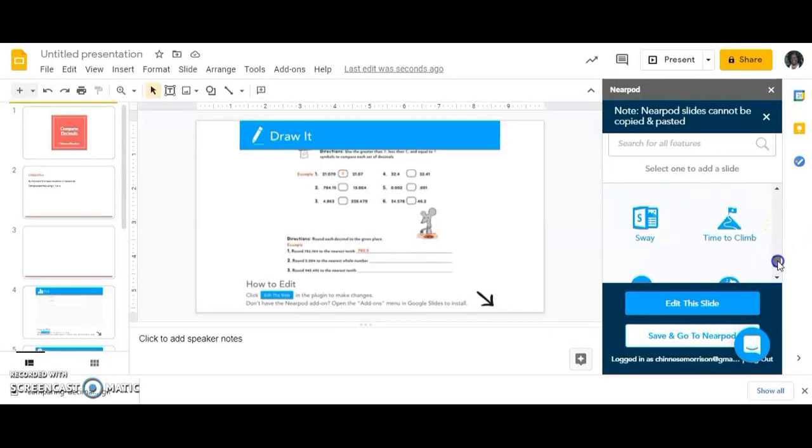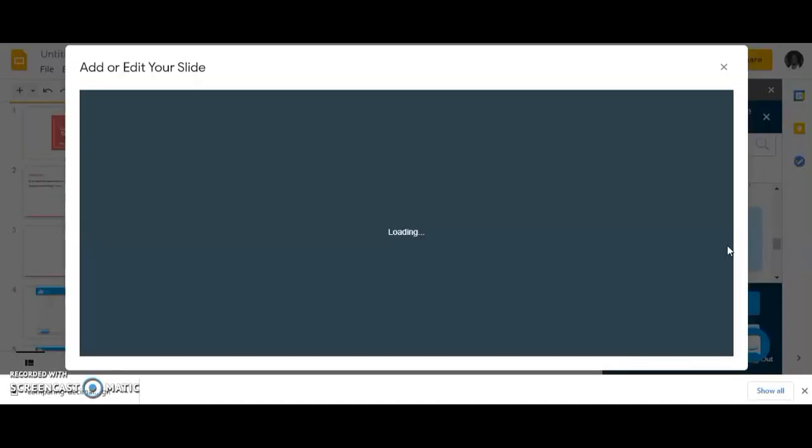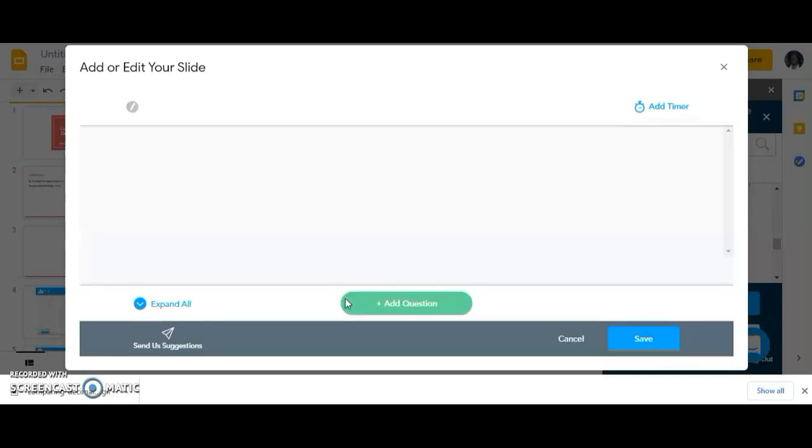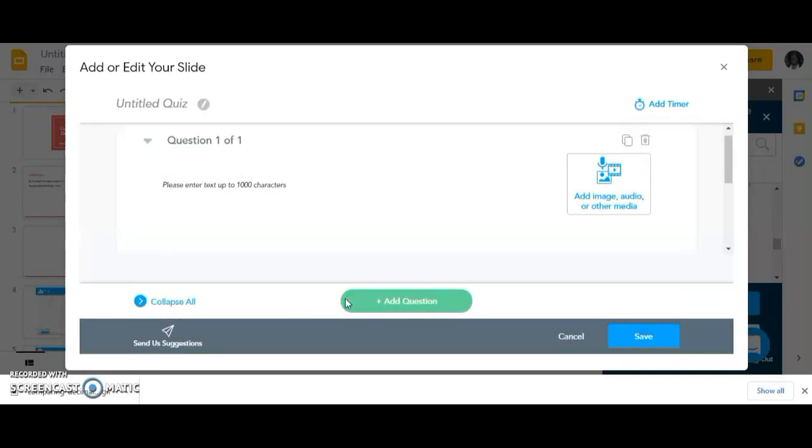All right, so we can use Time to Climb. Time to Climb is fun. So if you want, you can work in between using the quiz and Time to Climb. Let me do a quiz question and then I'll show you Time to Climb quickly. Time to Climb is fun because as they're climbing up the hill, if you choose the aquatic theme, you're actually answering questions and then at the end they will be on the podium with the leaderboard and they will get their prize.